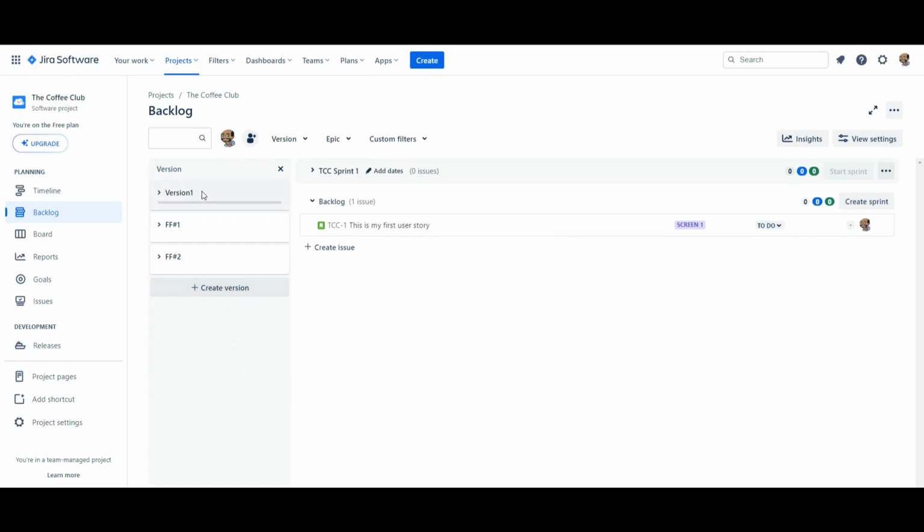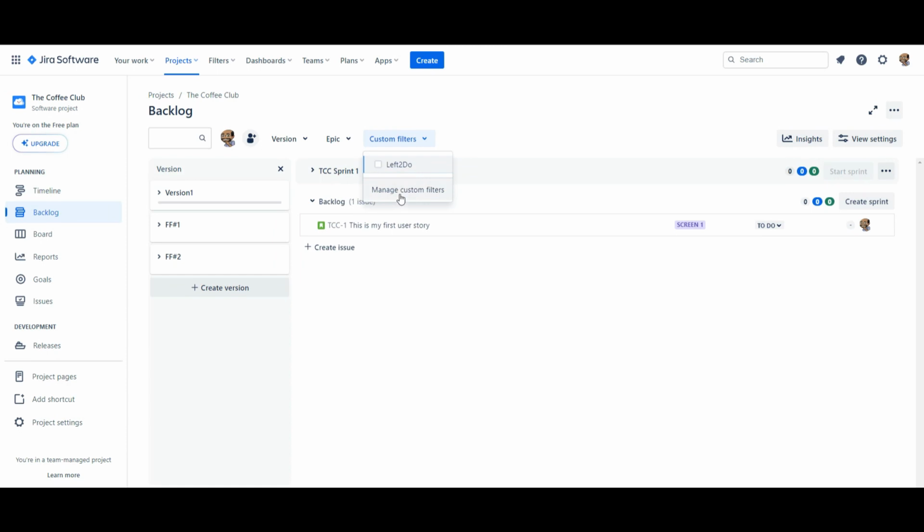Okay, so now I have my 3 versions: version 1, fast fix 1, fast fix 2. With that in mind, now I want to create filters to manage all the bugs within these 3 versions. To do that, I go over here. I only have 1 filter at the moment. In the last video, I showed you how to create a filter called left to do, all issues which are still outstanding. So let's add more filters here to manage all the P1, P2, P3 bugs.